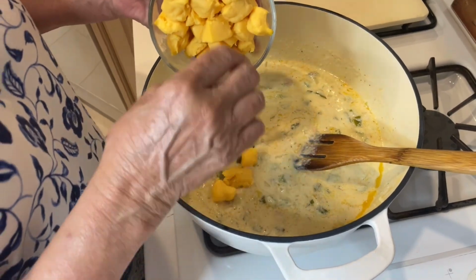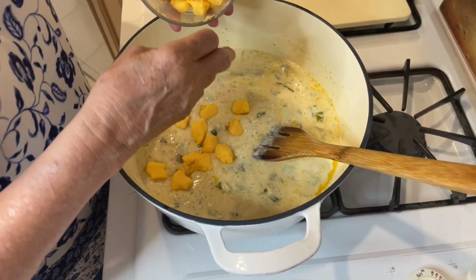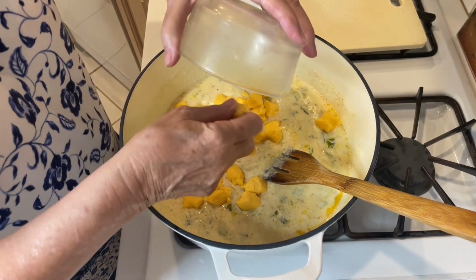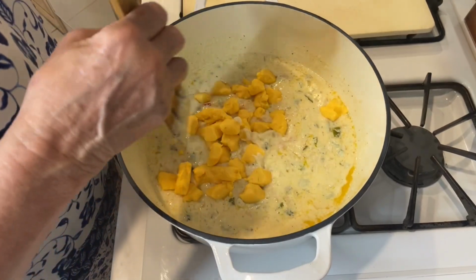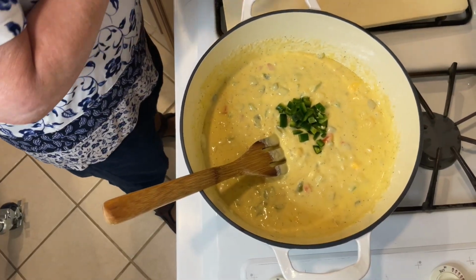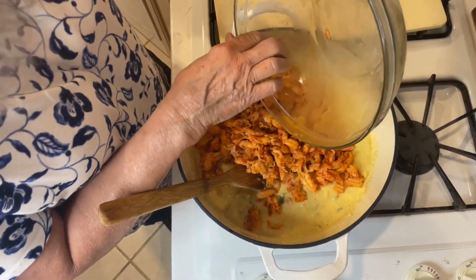All right, I'm adding the cheese. It's processed Velveeta, about 10 ounces. We will let this melt completely, and at that point we will add the crawfish and jalapenos. This looks good. The cheese is completely melted in with the jalapeno. I did seed these jalapenos, and 2 pounds of crawfish tails.